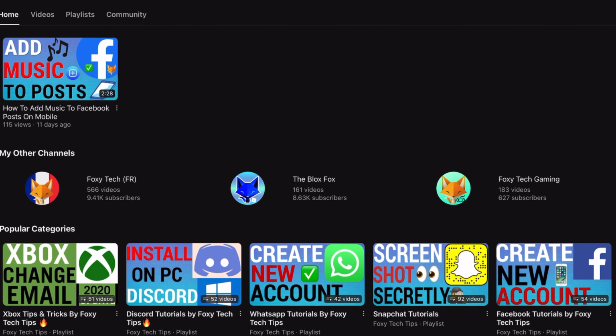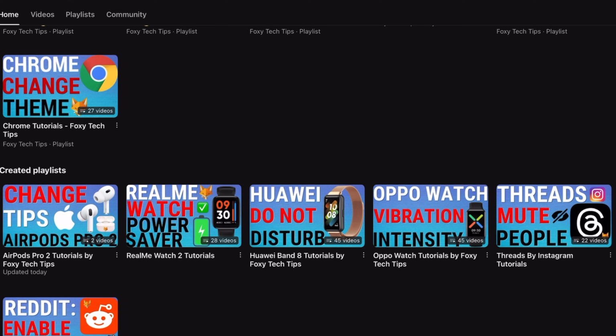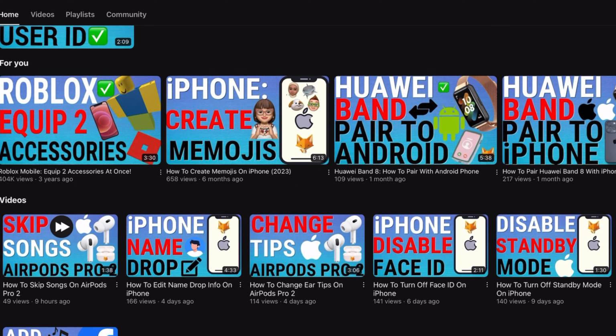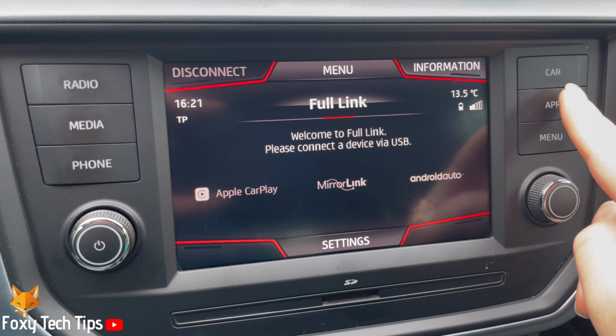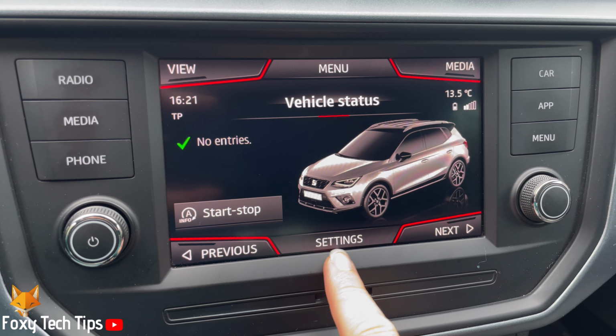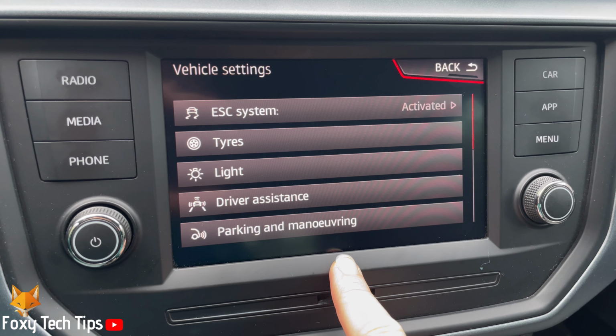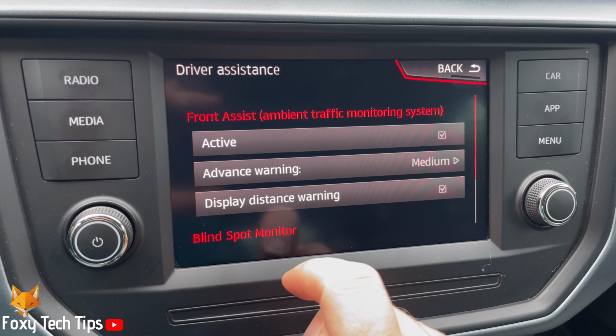Front assist is a radar system that detects situations where the distance to the car in front is critical and helps to reduce your car's stopping distance when needed. The system also warns you of a dangerous situation with visual and sound signals and with a braking jolt. You can choose to turn front assist off in the settings if you wish. Follow the steps to learn how to do it.